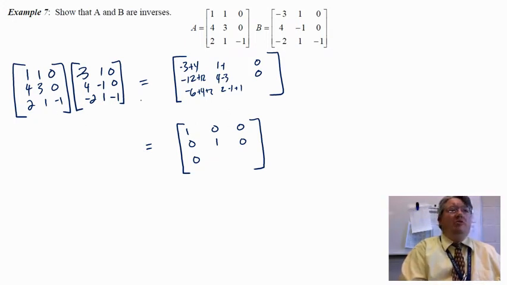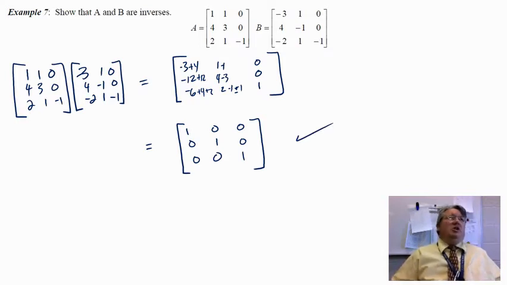Whoa. Did I do that right? Because I should get a 0 here, right? So last row, second column. 2 times 1 is a positive 2. Okay. 1 times a negative 1 is negative 1. Okay. Negative 1 times 1 is another negative 1. There he goes. 2 minus 1 minus 1 is 0. Cool. Okay, last column. 2, 1 times 0 is going to give me 0. And negative 1 times negative 1 is giving me a 1. So there it is. Check. Those are inverses. Okay, so if you multiply a matrix times another matrix and you get an identity, those two matrices are inverses.